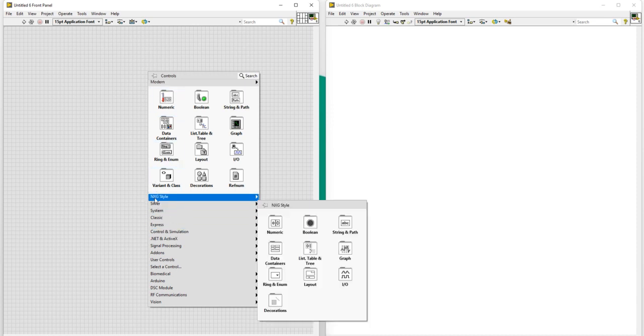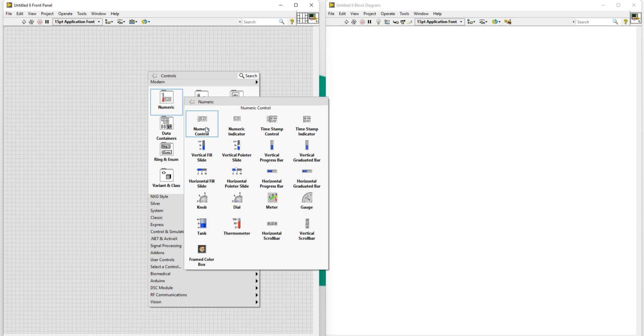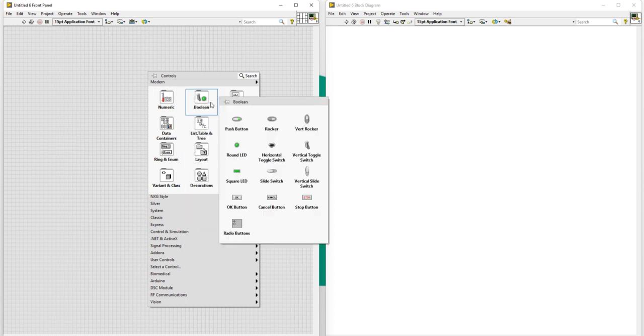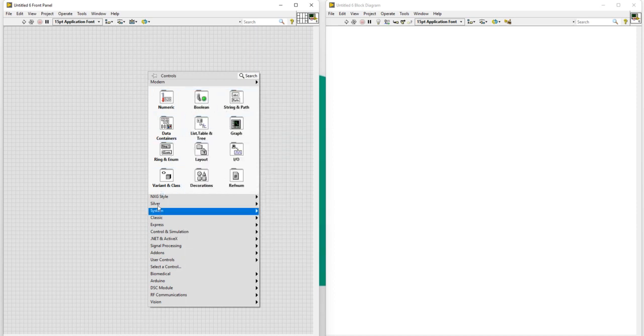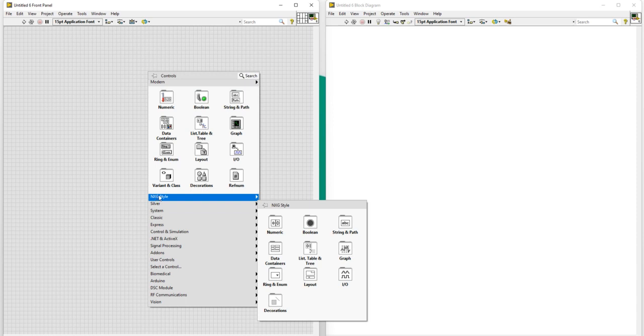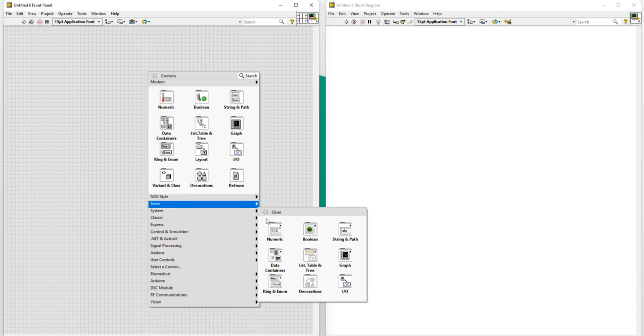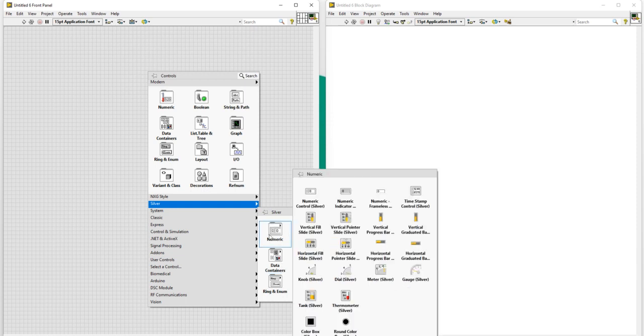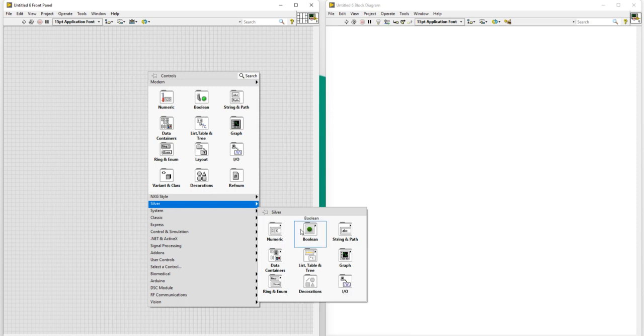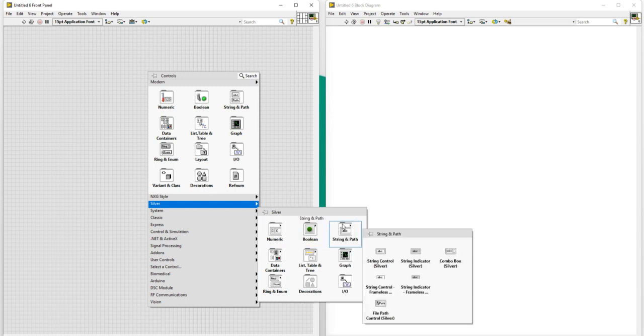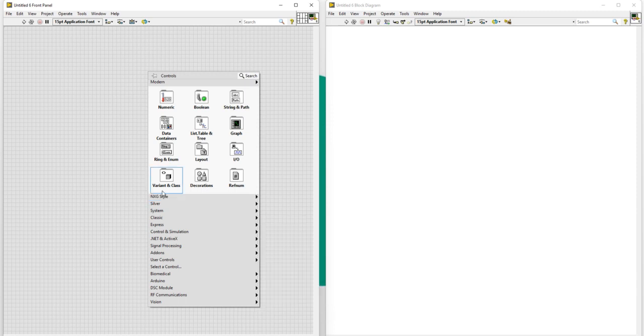In each and every style you will find the numeric palette, Boolean control palette, string, data containers, graph, like numeric, data containers, enum, booleans, string, but I like only the NXG style. First. Second, I don't want this gray color.